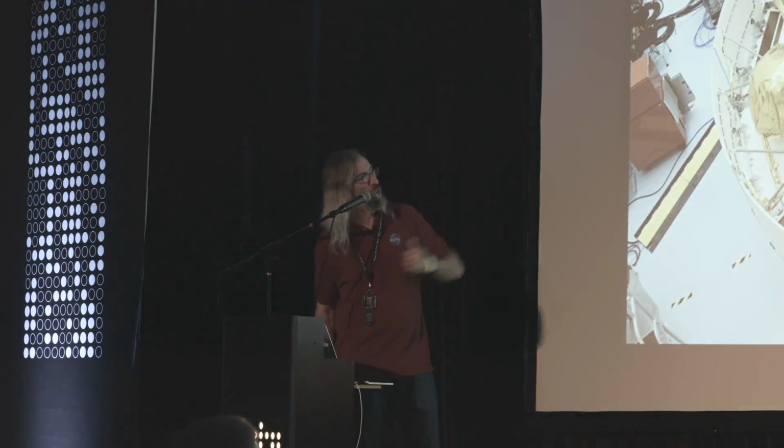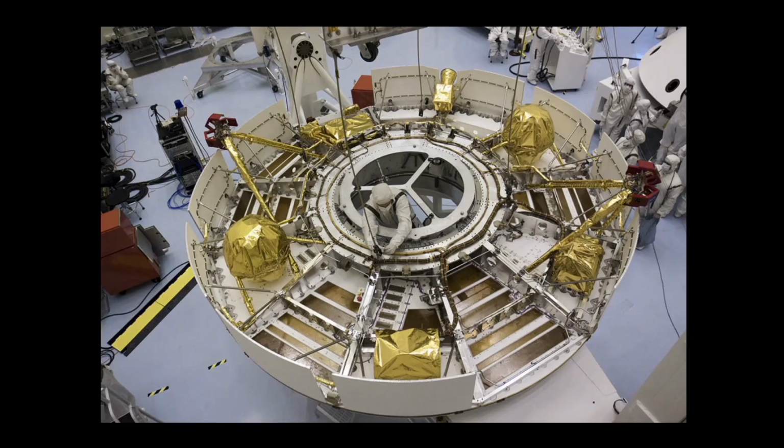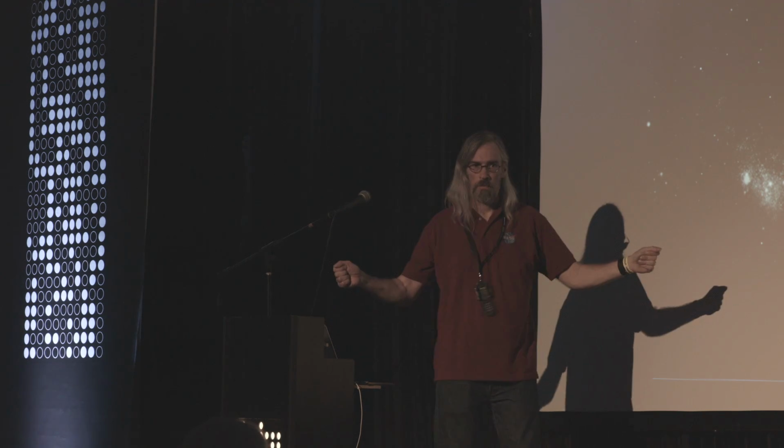There's a picture of the cruise stage. You can see some fuel tanks. The things with red guards on them on either side are our thrusters. There's an electronics box there. There's no real computers or brain much in this. There's basically an Arduino backpack thing in there that's interface electronics, CNDH, but the flight computers are all down in the rover. And there's how we fly to Mars. The thing is spin stabilized as we fly to Mars. It spins at about 2 RPM, which is about this fast.